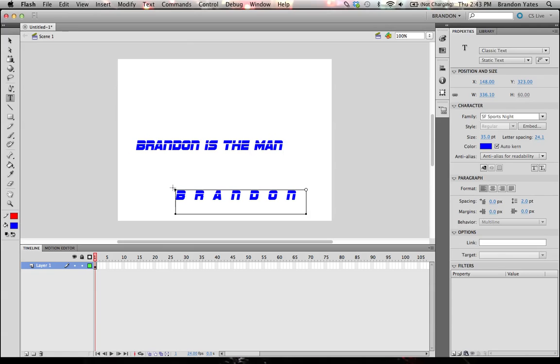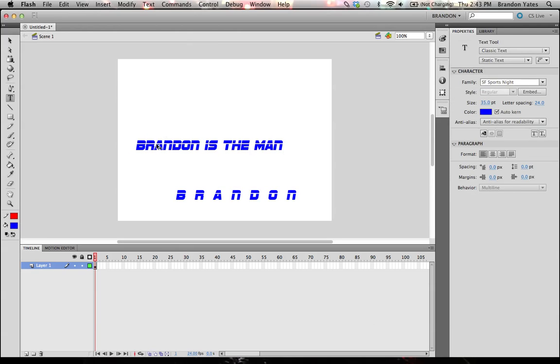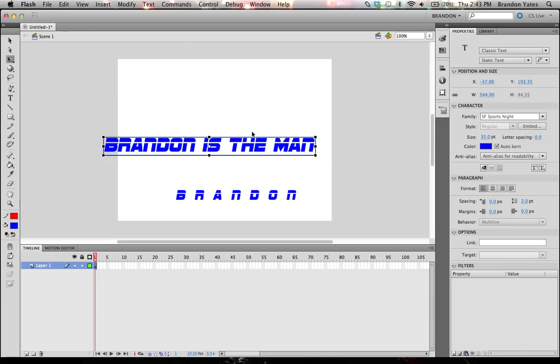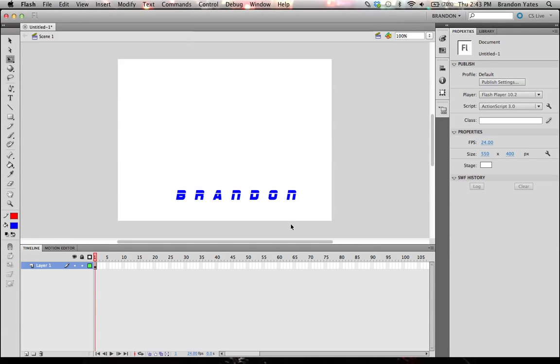A little bit different. You can also transform these guys. You can go under the transform tool and you can scale it, you can skew it. The only thing you can't do is the distort or the envelope. It's grayed out, as you see. There's a limit to what Flash can do. Unfortunately, I think it would be pretty cool to distort it, give it a little Star Wars effect, but you can't. Alright, so let's go ahead and move on.